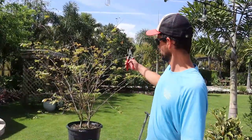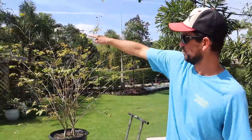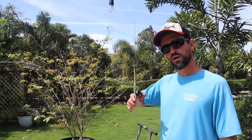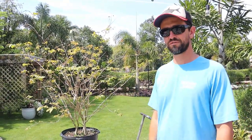Three cuts and already it looks way better. So now I'm gonna do some pieces on the side because those are the next ones that catch my eye. One, two, three. And remember, you can always take more off. So if you're unsure, leave a little on there and do your cut and then come back to it, because as time goes on, you'll probably end up taking more off. You'll wanna make some adjustments. You can always take more off, you can't put more on.